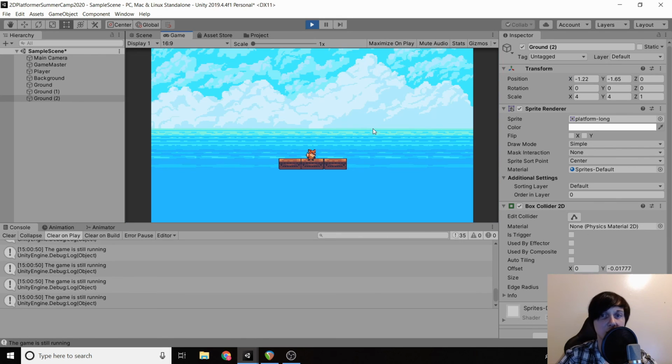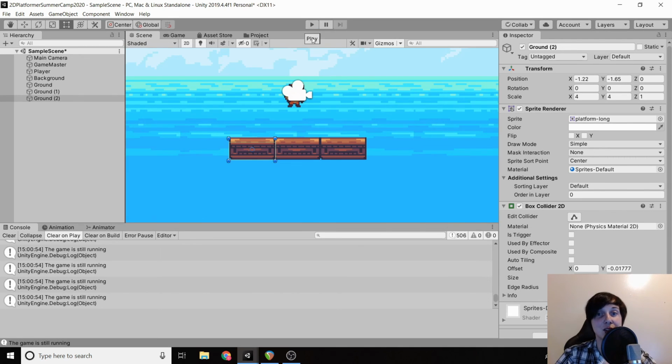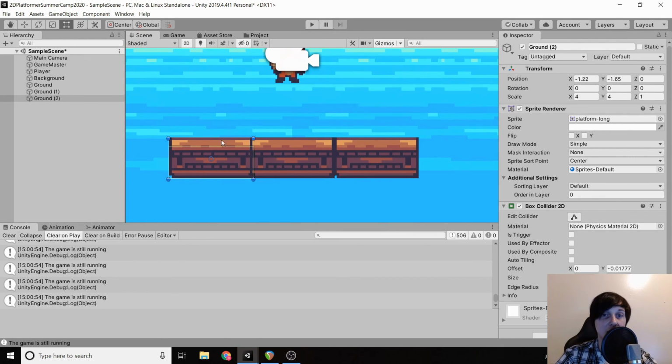However, this is not how we want to do it. I don't know if it'll do it right now, but sometimes it gets finicky. Oh, I can't move my player. Yeah. Basically, just take my word for it. Because this is a one-piece ground, we only want it to be one ground, right? And because these two or three pieces are connected together, their box colliders are not always perfectly around each other. So you might get to a point where the player gets to the edge of this and then gets caught on the corner of this next box collider. You do not want a bunch of box colliders on the ground next to each other like this. It will just completely mess things up in the future.